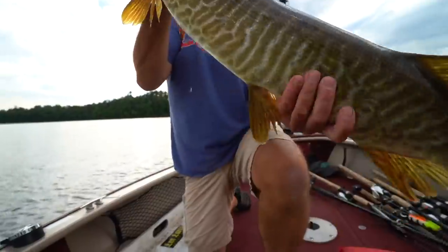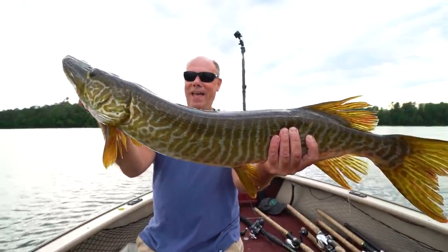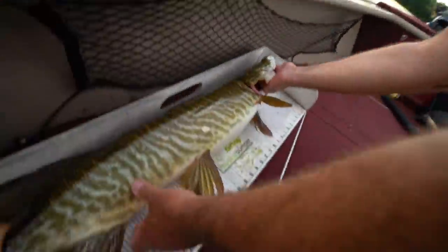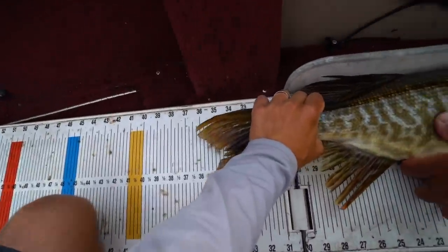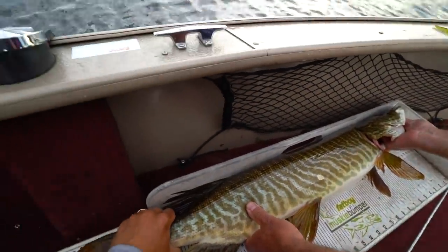All right, let's take a look. Go horizontal for me. Look at that. Whoa. That is incredible. Absolutely incredible. I got the tail. Up, up, up. All righty. We got ourselves a 36 and a quarter. Beautiful 36 tiger. Look at that thing. Woo, man, look how pretty that thing is.